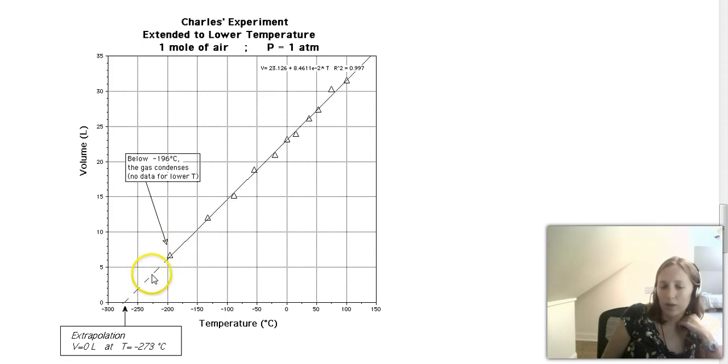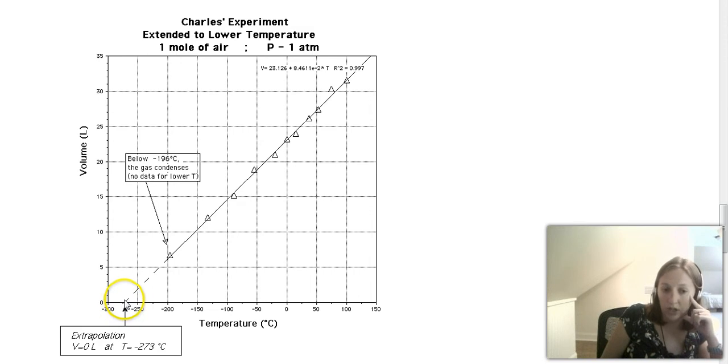But what's interesting is if you had a gas that was ideal, it wouldn't have any attractions that would allow it to condense. So with an ideal gas, you would be able to get data points going farther down that would continue this really pretty line. And that's what this dashed line is, somebody saying, well, if we were able to keep on going, if the assumptions about ideal gases were actually true, then when we get down to a certain temperature, we cross this x-axis here. And what's interesting is that the x-axis there is 0 volume.